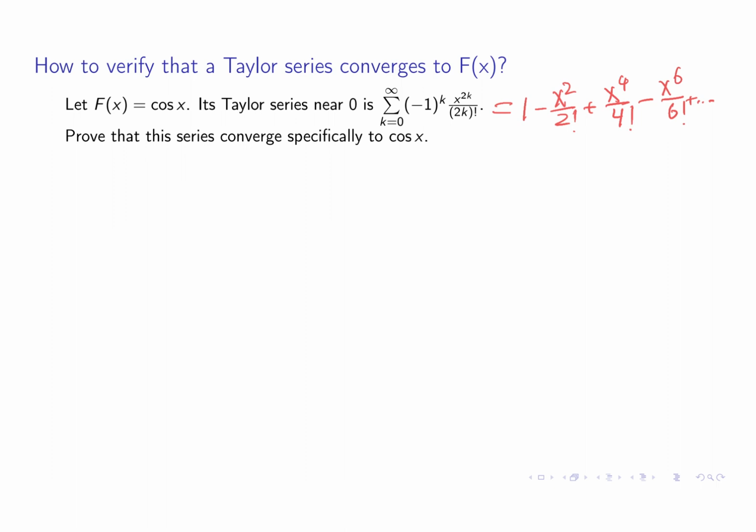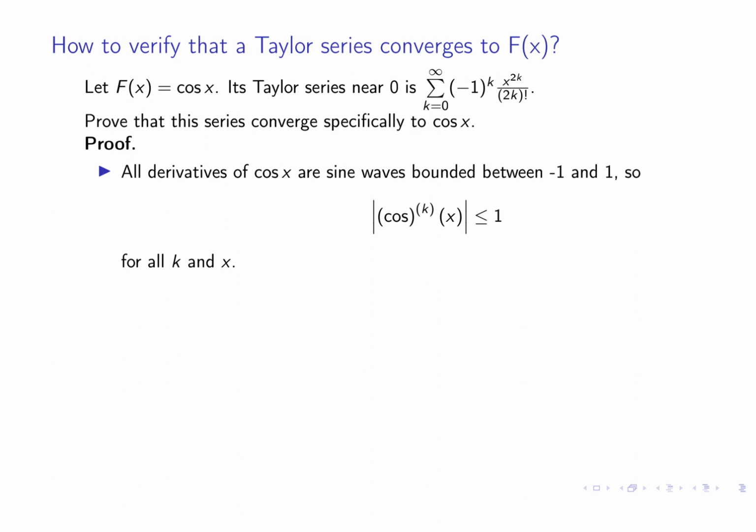So what exactly do we need? Our friend is again the Taylor inequality for this sort of task. Let's recall that in the Taylor inequality, one of the terms that always appears is the estimate of the maximum of the derivative of the original function. For this cosine function, this estimate is particularly easy because every derivative of cosine is a sine wave. What are the derivatives of cosine? The first derivative is minus sine, the second is minus cosine, the third is sine, then cosine again, and so on.